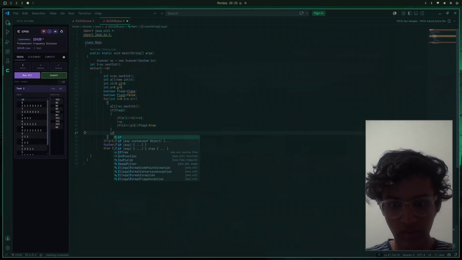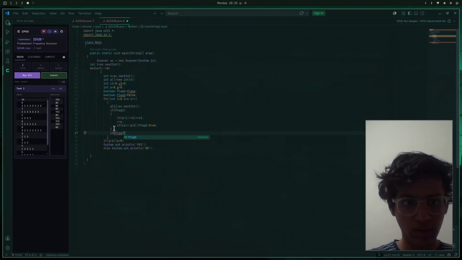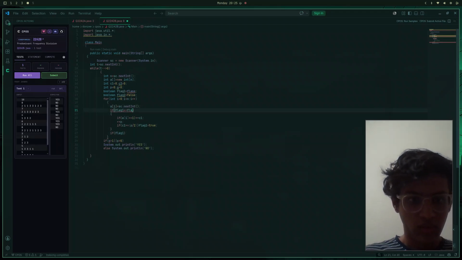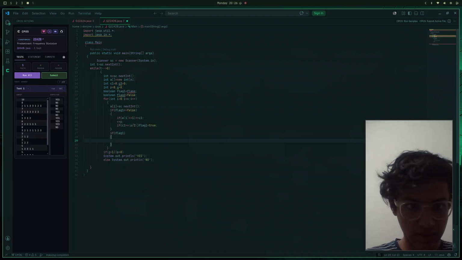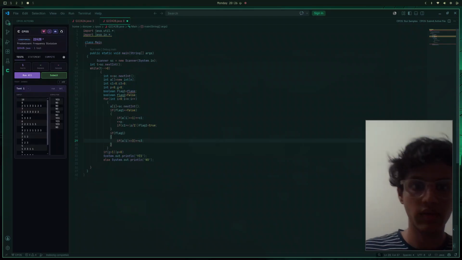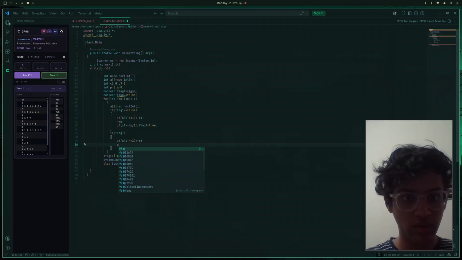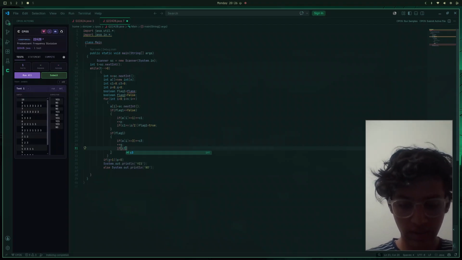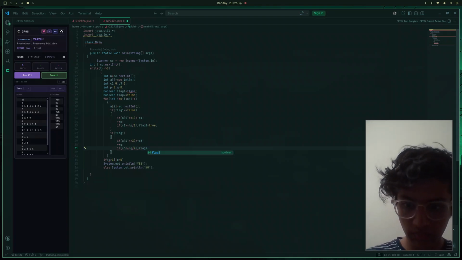Again, if flag 1 is true, then we'll check for the next condition, that if a of i is equal to 3, then plus c3 and plus q, we need to increase the size, and if this size is less than equal to q divided by 2, then we need to set flag 2 is equal to true.